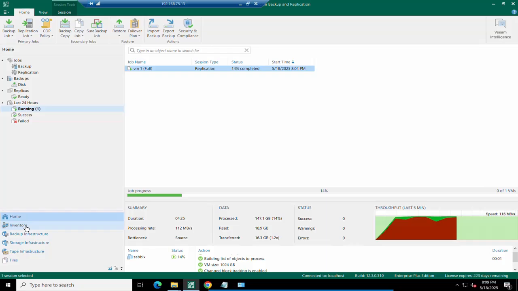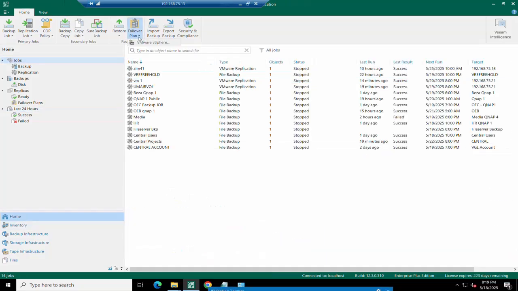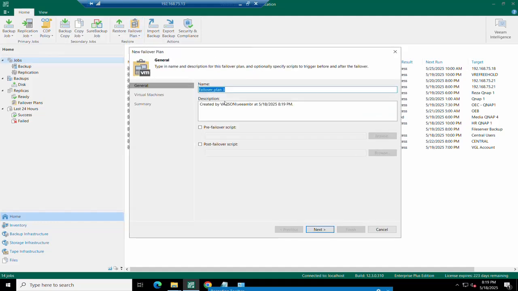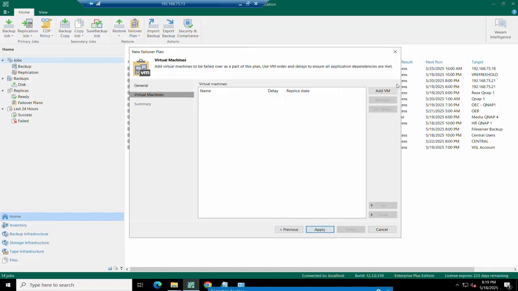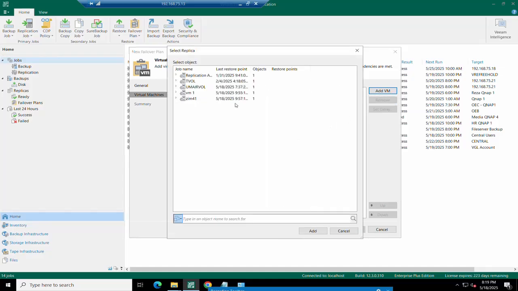Now we are going to do failover. Click failover, click VMware vSphere, plan, VM3, whatever you want. Click next, click add your virtual machine. You can add from infrastructure, or you can add from replica. So I am going to select from replica.